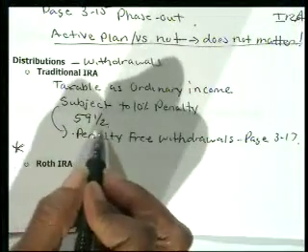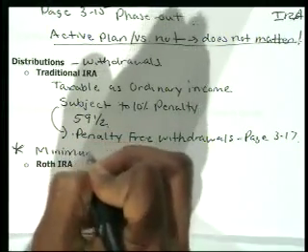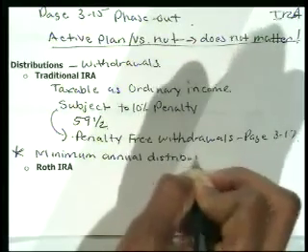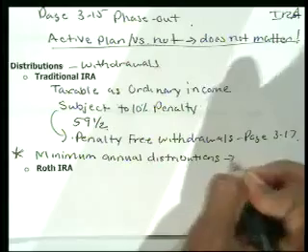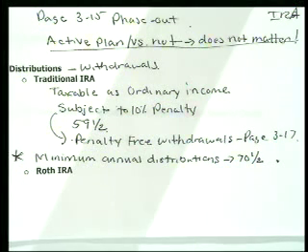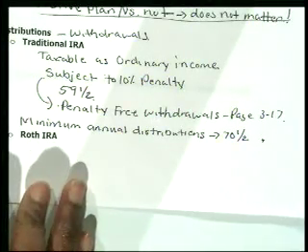Okay, and one last note on those is that you can't make withdrawals before 59 and a half, but you have to begin to make them by the time you reach 70 and a half. So minimum annual distributions are going to be required at 70 and a half. I think I said 79, but 70 and a half. So can't make it before 59 and a half. If you reach 70 and a half and you haven't started withdrawing money out of those IRAs, you need to make those minimum annual distributions, and there's some charts and some calculations that go along with that, what the IRS considers to be minimum. Okay. Next, what about our withdrawals or our distributions from a Roth IRA?